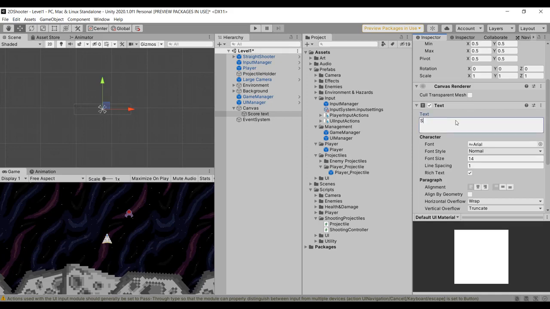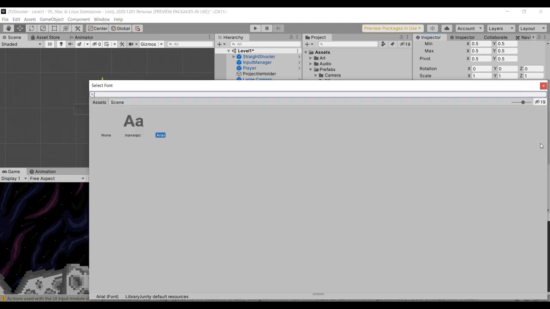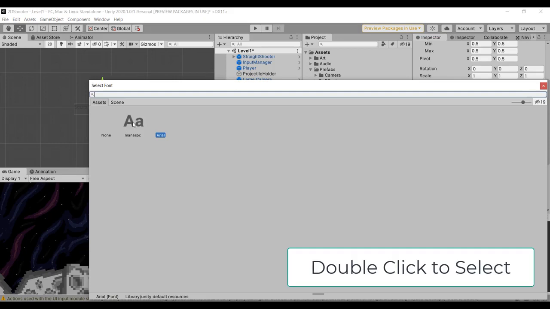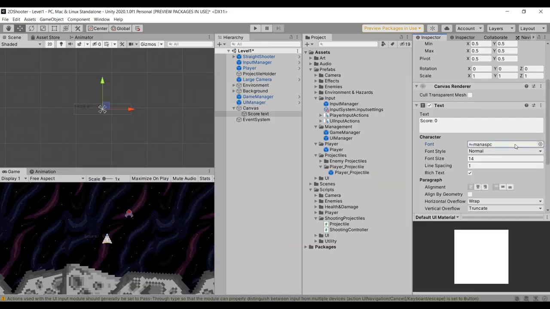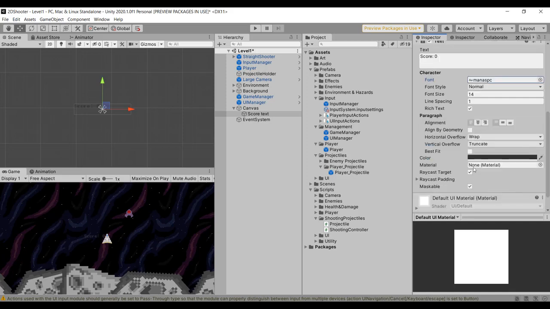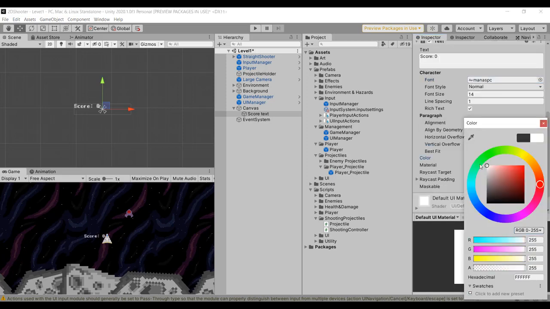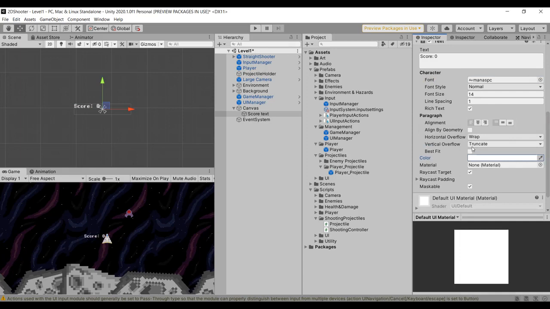We're going to change the text to be "Score: 0". We're going to change the font to one we've included in this package by clicking this little circle and selecting Mana SPC. And then we are going to change the color to white to make the text stand out on our dark background. Now let's move it away from the middle of our screen and put it on the top left instead.